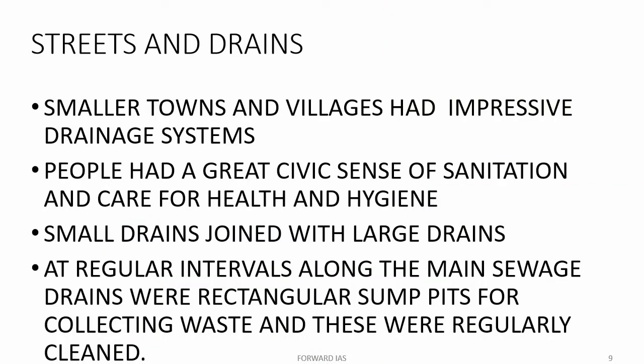The streets and drains of the Indus Valley civilization are very impressive. Even the small villages and towns had very planned streets and drains. The placing of these streets and drains, and the placing of doorways and windows to the sides, all indicate the health and hygiene consciousness of the Indus Valley people. Every household had a drainage facility.